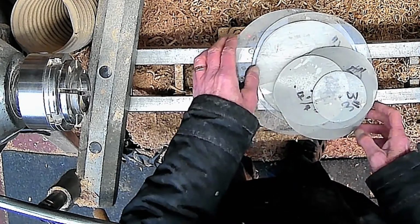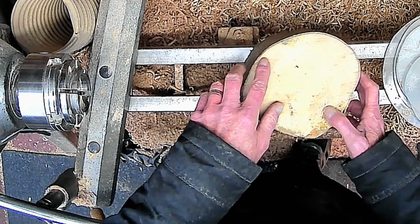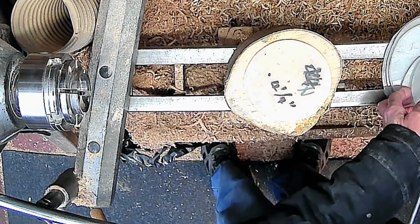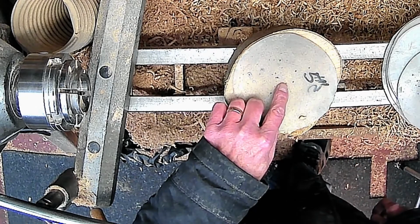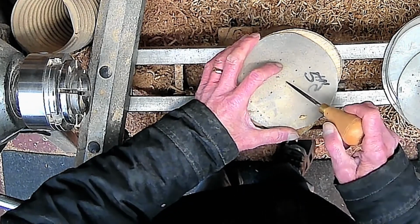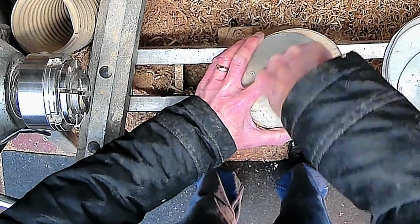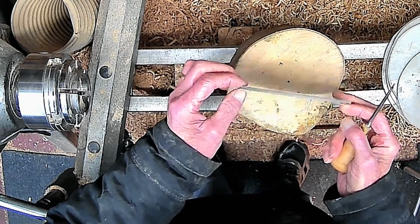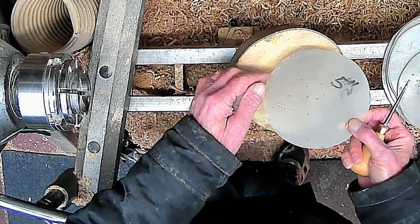Okay. So one method is, if I get that piece of wood, it's not round, so I find a ring that's going to give me the maximum out of it. And it's not that one. There's a 5 inch. Well, that's pretty close. So don't forget, drill the hole in the middle of it there. All I need to do really is hold it there and make a mark. So there's the center. Okay, very simple. The perspex could be made out of card, you could do it out of wood, whatever you want, but they are really useful.